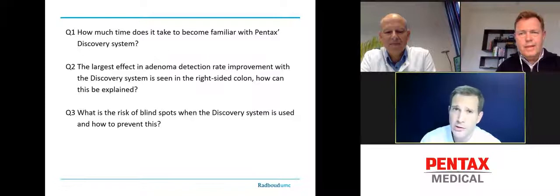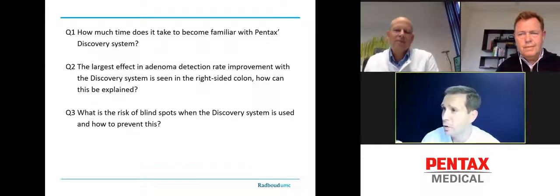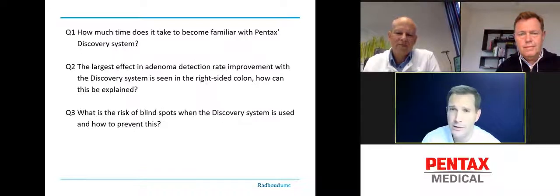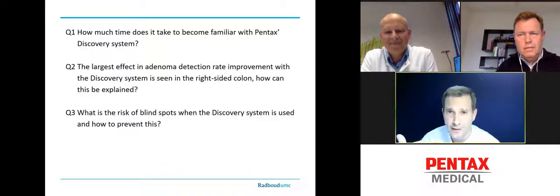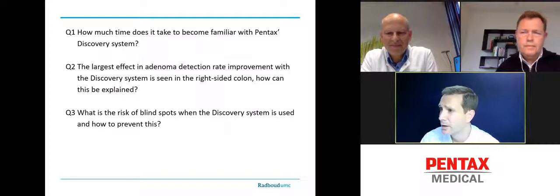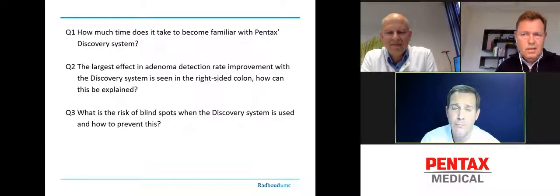Yeah, that's a great question. Well, of course, Discovery can only detect what is inside the image or what is displayed on the screen. And blind spots are commonly associated with suboptimal or insufficient exposure of the mucosa. Think about polyps behind the folds or polyps within the flexures, where the scope tends to slip when we withdraw. So these are typically blind spots. And having said this, I think that we as endoscopists need to make sure that we minimize blind spots and make serious efforts to enhance mucosal exposure.